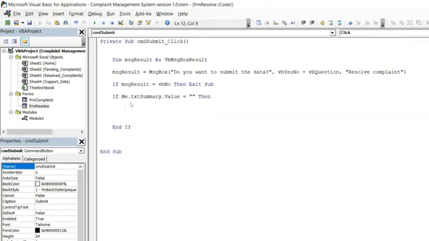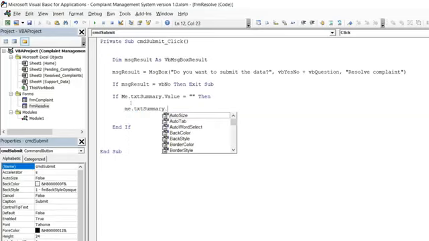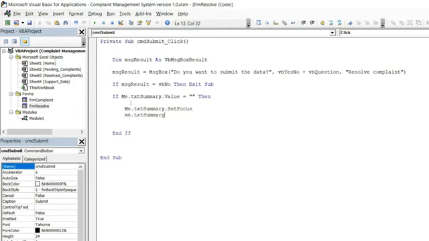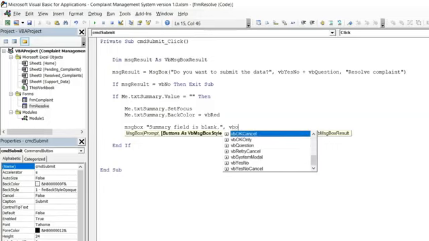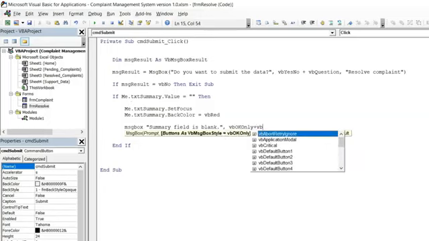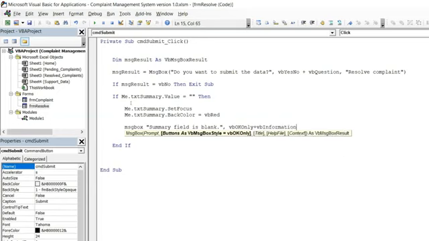Okay, so here we need to write, first of all, Me.txtSummary.SetFocus. Me.txtSummary.BackColor would be vbRed, as we need to highlight it with red color, and then we need to show a message here, MsgBox, "Summary is blank", so vbOKOnly plus vbInformation, and then the title Submit.